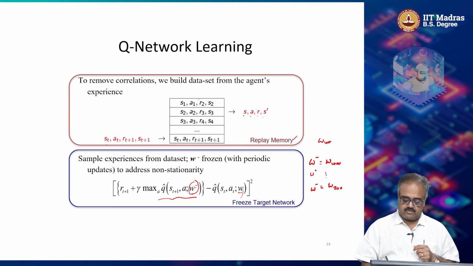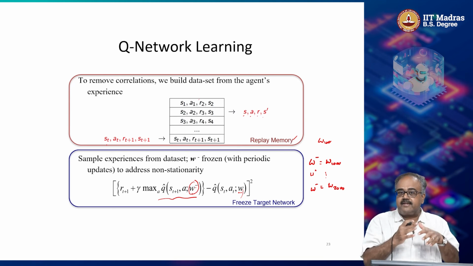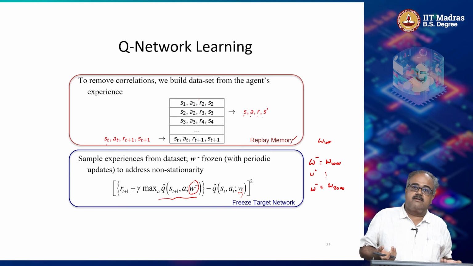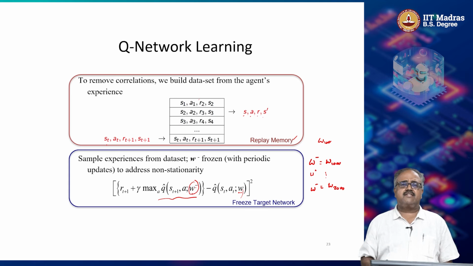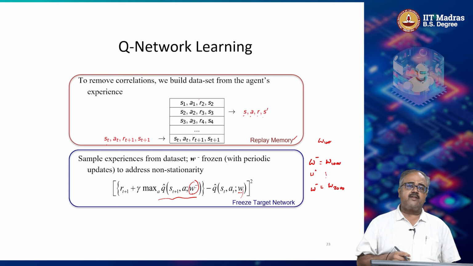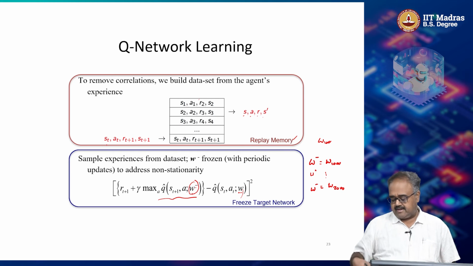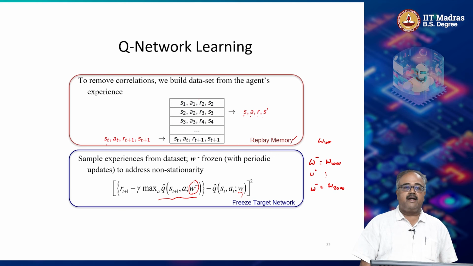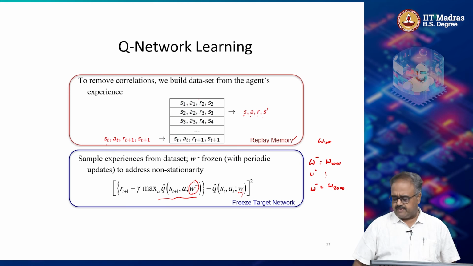I could do it this way also. Every 100 or 1000 time steps is when the target is changing. So the target is changing much slower than the Q estimates, and therefore the non-stationarity is taken care of. It is not really taken care of, it is still non-stationary, but we know that if the target is moving slower than the actual estimate, the estimate will track the target and it will actually get there. So this will allow you to achieve some kind of convergence, and again, like I said, it is a heuristic. This non-stationarity is addressed by using this freeze target network.